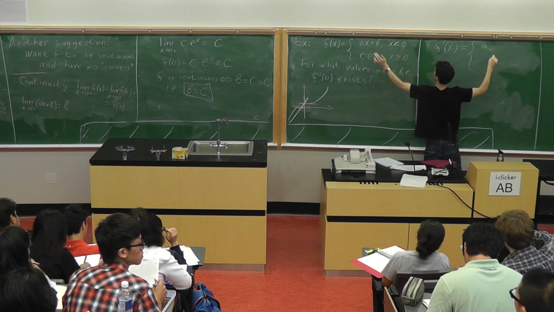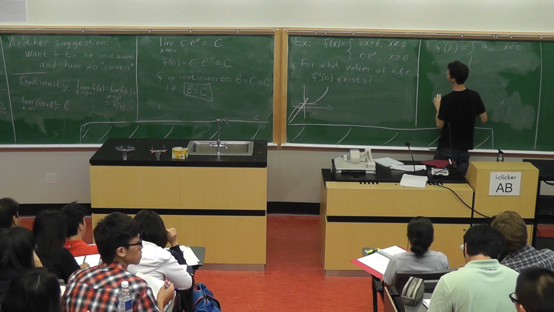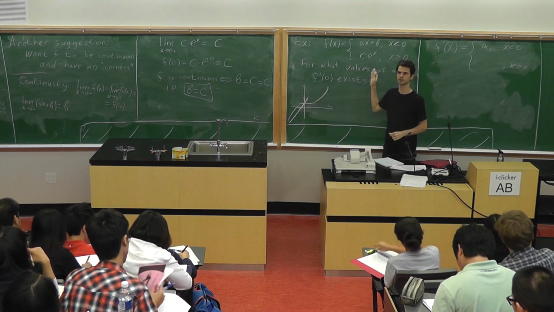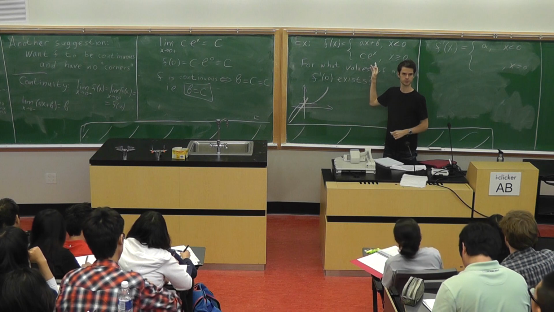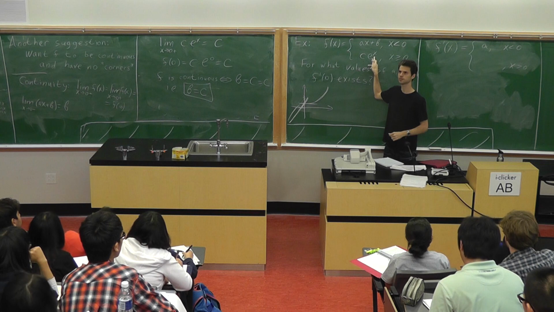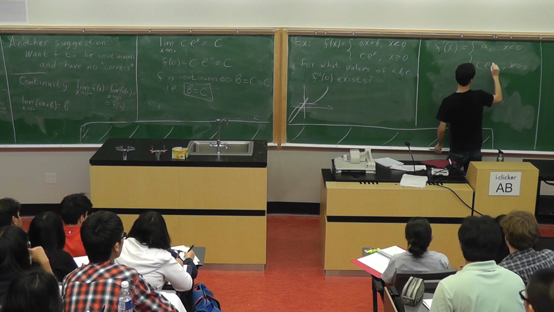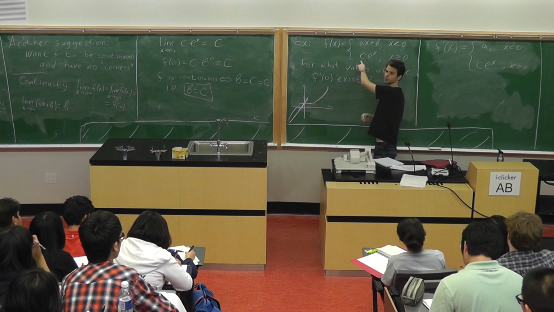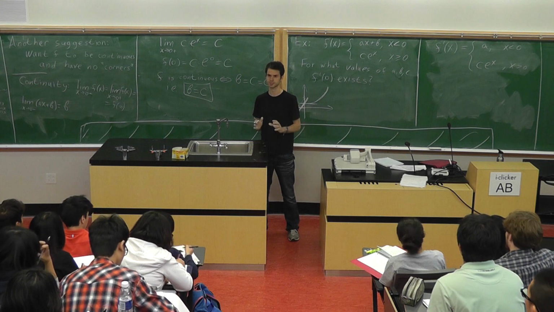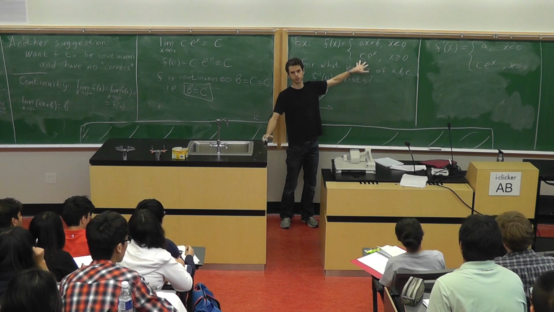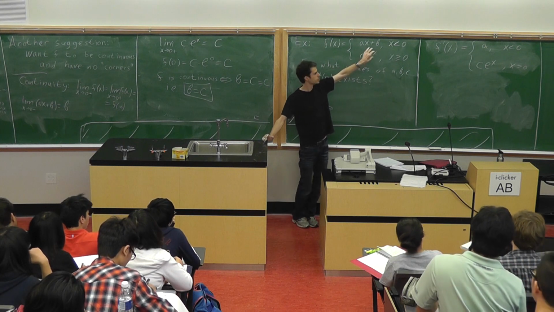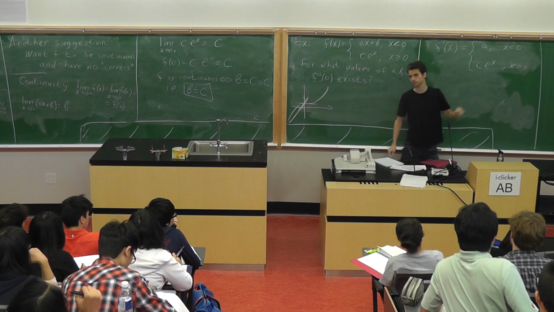So it is A when x is negative, and when x is positive, it is... what is the derivative of C times e to the power x? C times e to the power x, right? C is for me just a number. I still don't know it, but it definitely does not depend on x. So I can use the rule that the derivative of a constant times a function is the constant times the derivative of the function, and the derivative of e to the x is e to the x.